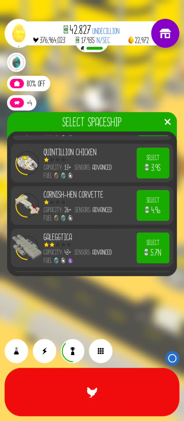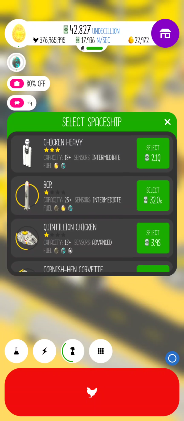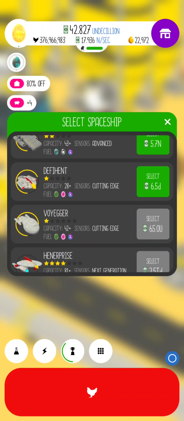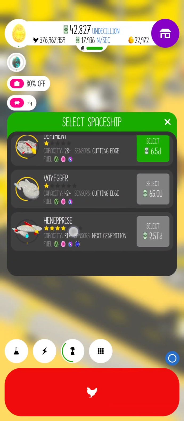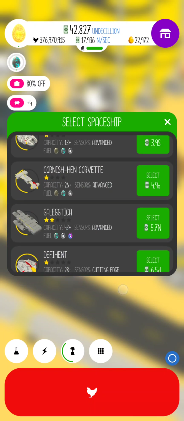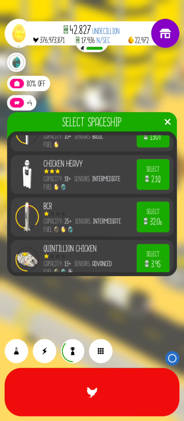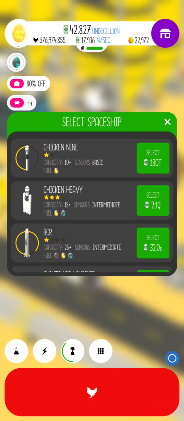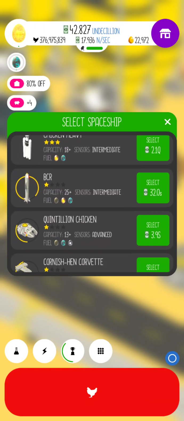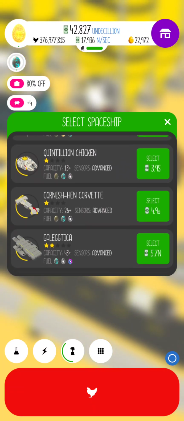And you can see what each one requires. Obviously, you can only see the ones that you've unlocked, but you can see what is required for each of the ships. You can see here that there are stars on each of them, and that's just based off of how many of each type you have sent out. So for example, the chicken one, I only have 1 star because I moved past it as soon as I could. The chicken heavy, however, I got to 3 stars because I didn't want to sit there and have to manage multiple different fuel types other than those 2.